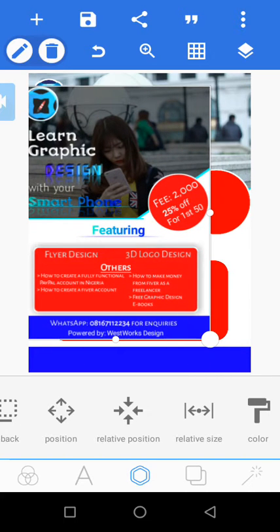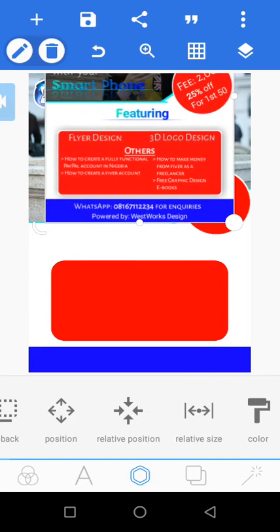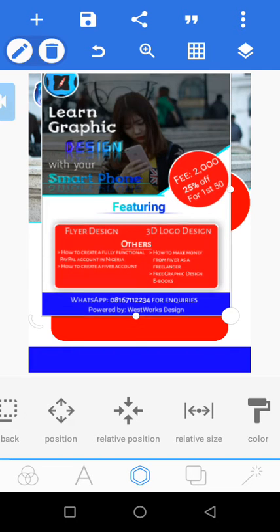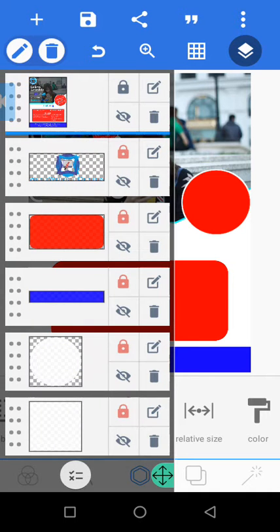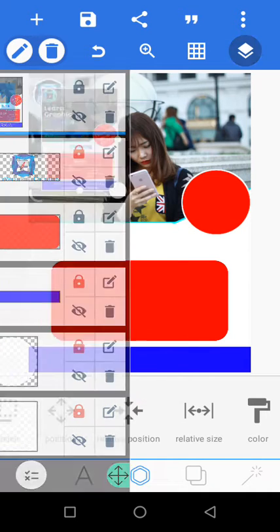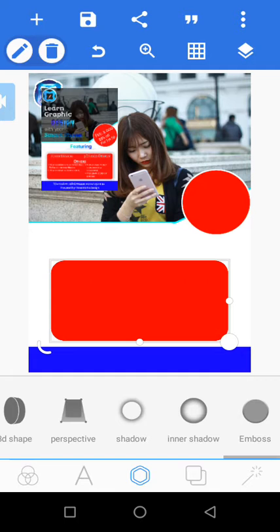Now we want to write the things that are here. Now before we write, let's do something first. Let's unlock this and come here, then give it shadow.